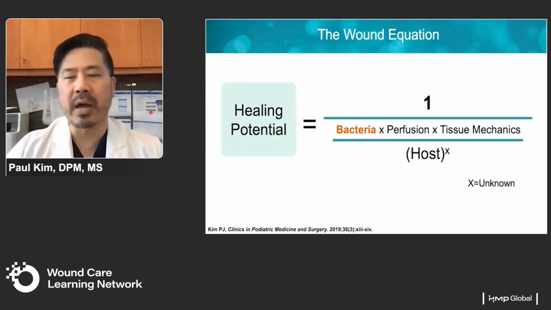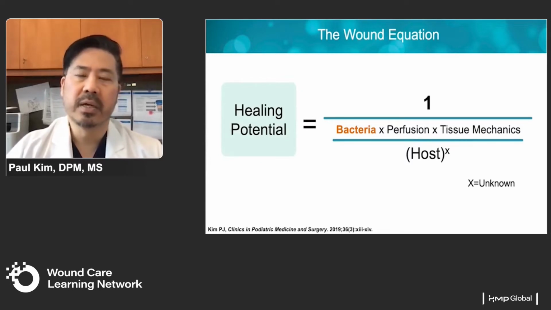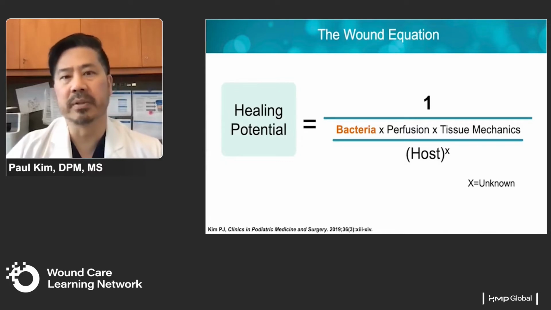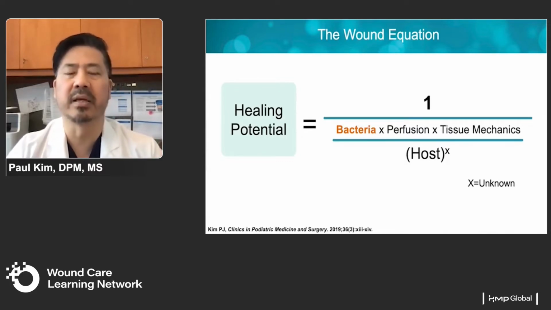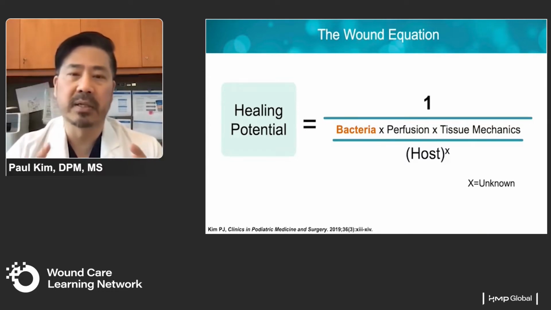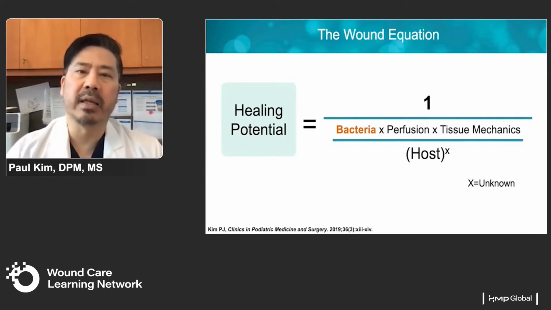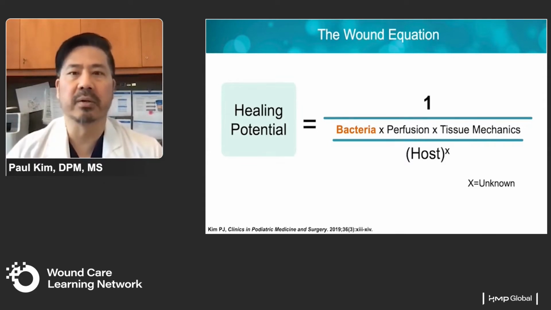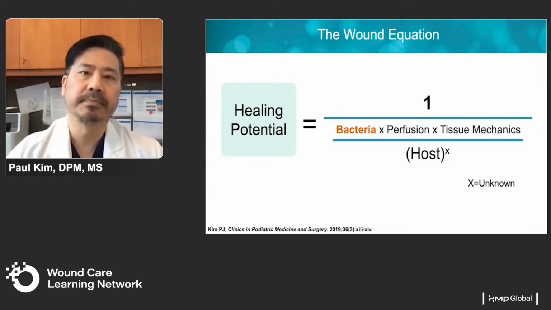But really, the driving factor of healing potential is the host. That host is defined by multiple different variables, including their comorbidity profile, which is probably the easiest thing that we can put our fingers on. But there are other issues, including health disparities, which really came to light during the COVID-19 pandemic era. Other aspects, including their genomic profile, their access to healthcare, and their nutritional status, all drive the potential to heal for these wounds. So it's not just a simple pH issue or an infection issue. It's largely driven by the innate ability of the patient to heal based on these external and internal factors.